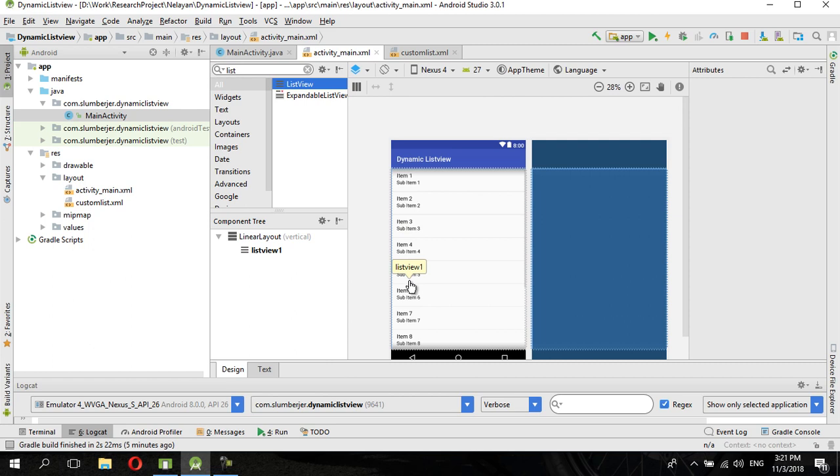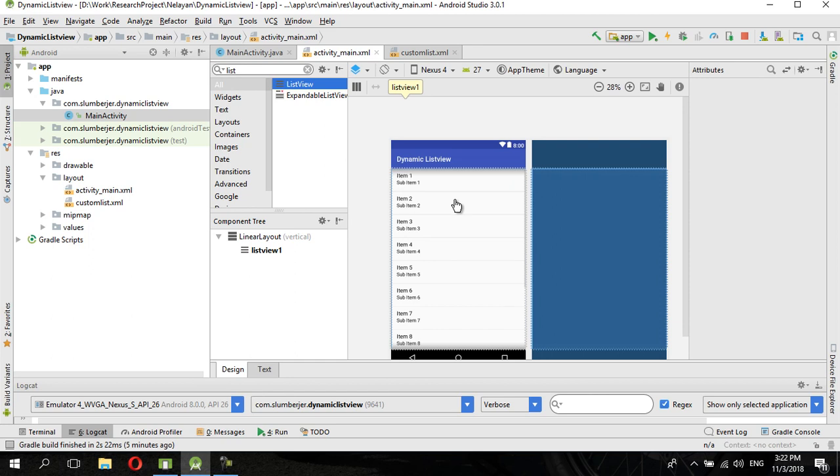Custom list view basically allows you to have a customized list. So instead of having a series of tags inside your list, custom list view allows you to have customized content for each of the items in the list view. So for example, in item 1, inside here you can add, for example, an image, you can add content to the right here, something like that.